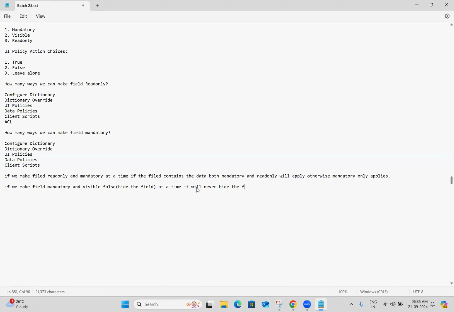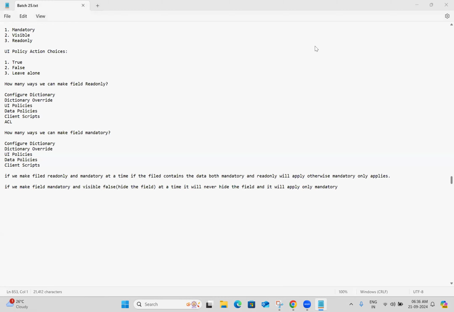If we make a field mandatory and visible false at a time, it will apply only mandatory. But it's already visible false, no? It will not show the field.